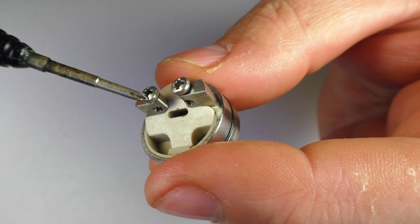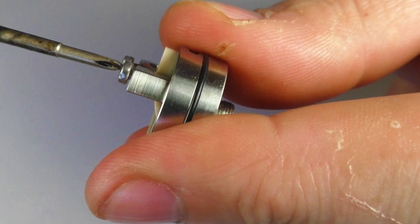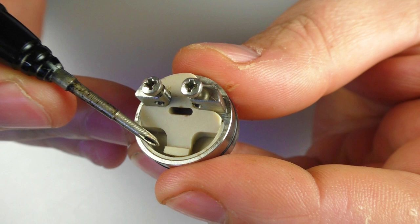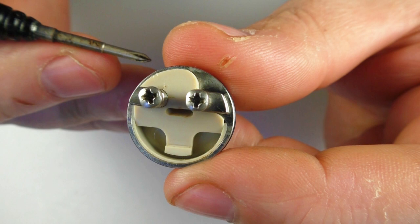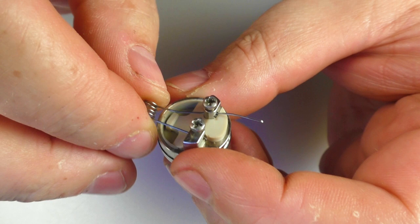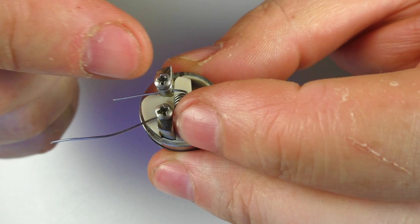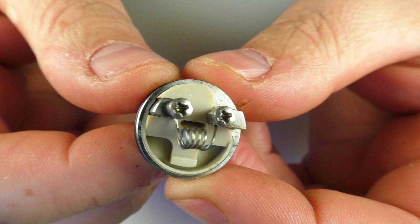Back up top — these are Phillips screws and we have 2mm inner diameter holes in the posts. So knowing how the air is coming out at an angle gives us a rough idea of where we want the coil to sit, and you can also see we have two wells. I've got some 24 gauge kanthal here, spaced, around a 3mm inner diameter — this is a 0.5 ohm coil. You can see where I've positioned that coil in relation to the air slot coming out.